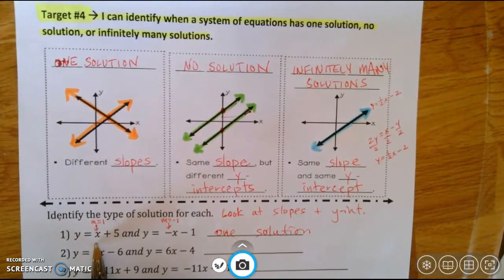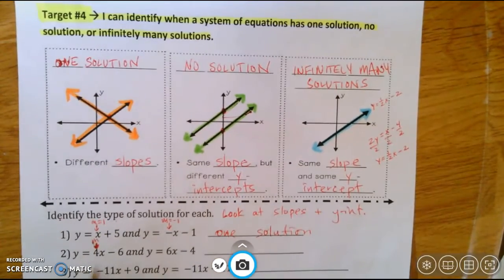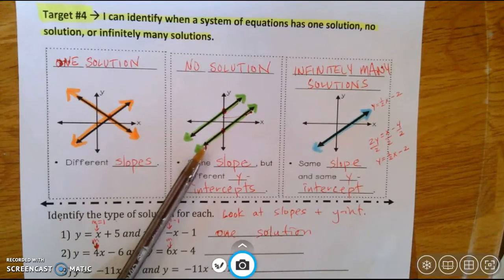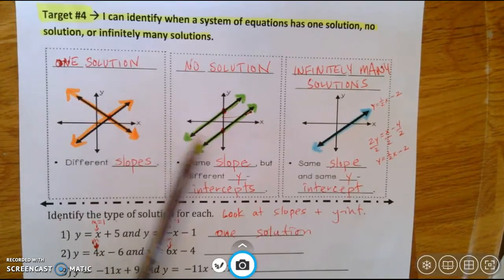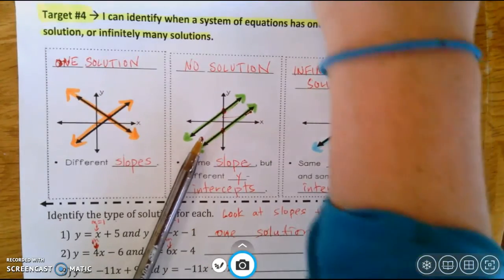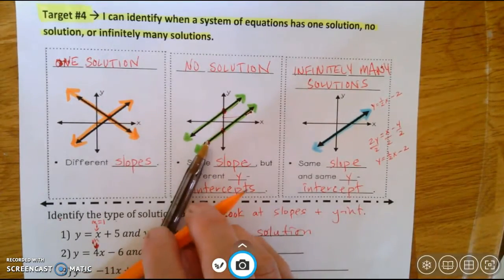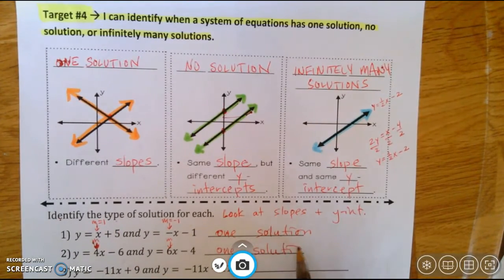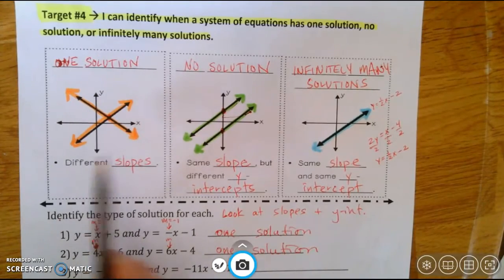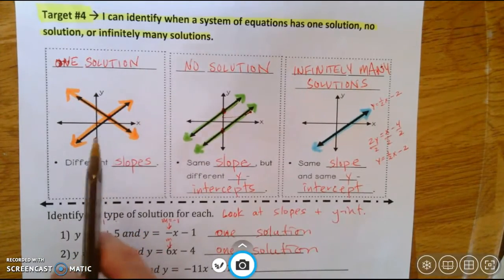All right, next one, very similar. We have a slope that's 4. Don't be confused, even though I changed the equation a little bit, this is your slope of 6. Now, even though they're both positive, the 4 slope is going to be going uphill and the 6 slope is going to be going uphill. But even though they're both positive, they will cross each other. The 6 slope is a little steeper than the 4 slope, and they will eventually cross each other. So this is another example of one solution. And again, it's because when you looked at the slopes, they're different, and that means the lines have to cross each other.